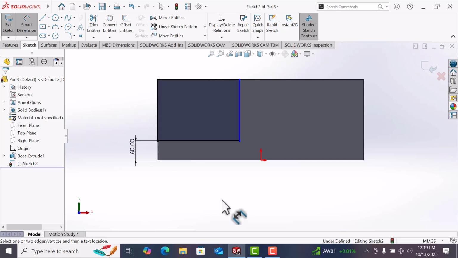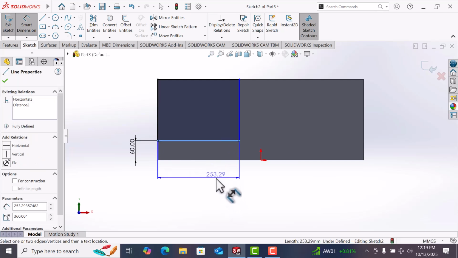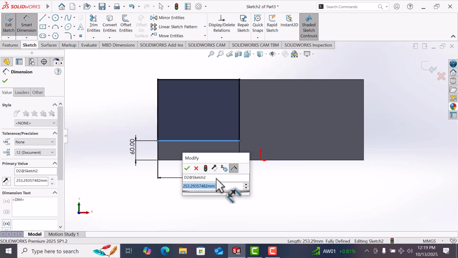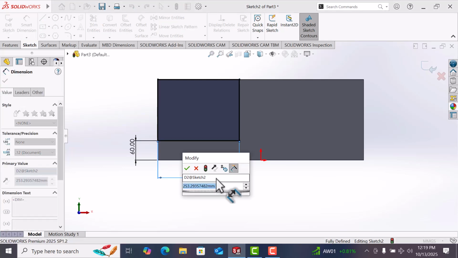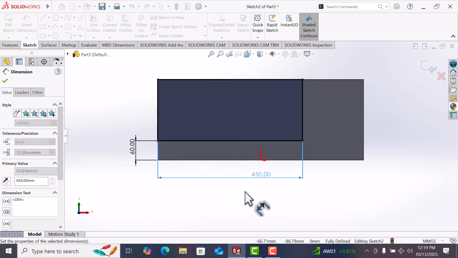Now go to this line dimension 60, 640 minus 190. Okay.